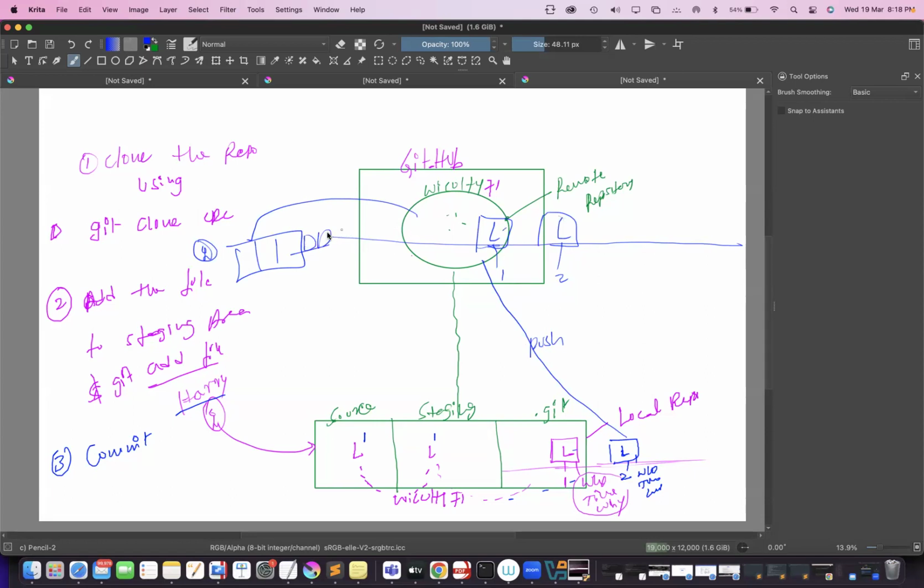When Sally clones the code, you have 2 copies here, right? 1, 2. It will give you the latest, okay? This is 1, this is 2. Sally will get the latest login.java here. Sally again can modify, add to the stage, commit it, and it will create a third copy. When Sally pushes, you'll get the third copy here. So that's how multiple users can clone the code and then push their code to the remote repositories. Shall we push our code to the remote repository now?